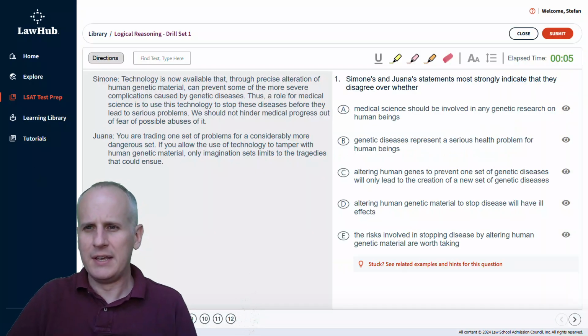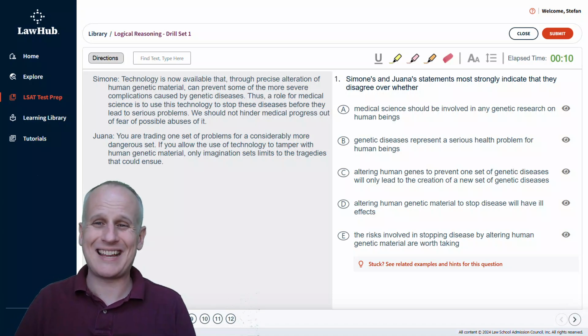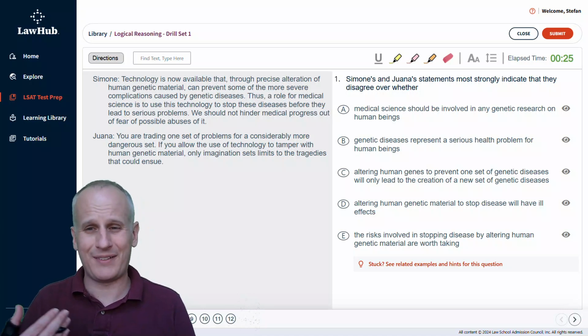And when you do this, you can see there are some different tools and some different pieces up here that are exactly like what you'll experience on the official LSAT and the official LSAT prep test. Now, the one piece that you won't necessarily have as the same in the practice exams is the elapsed time here. So the elapsed timer doesn't do anything for you. You don't have to set a timer.